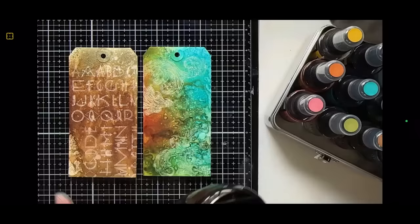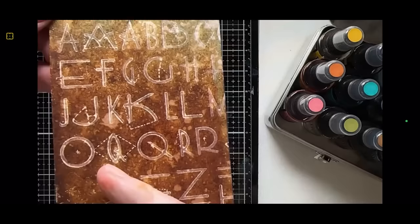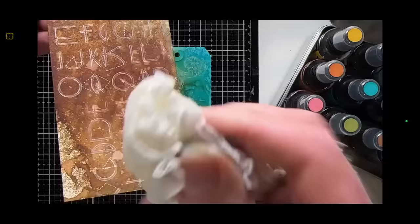So even on this alpha, maybe I don't want to uncover the whole thing. Maybe I just want to wipe some of this off so I can reveal the P. Kidding, it doesn't exist. But just by dabbing this, now I actually created these little white highlights, almost like a little neon strip. So you don't see it everywhere, it's still faint over here, but just dabbing a little bit created some of these highlights in the area.